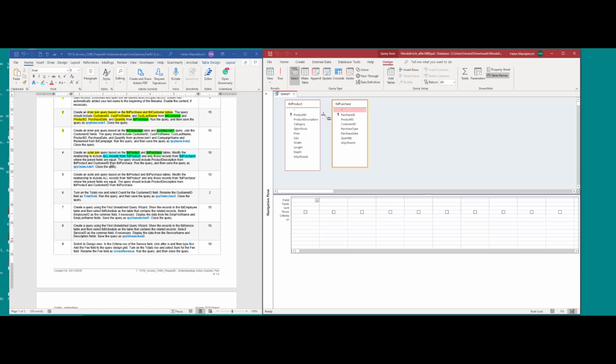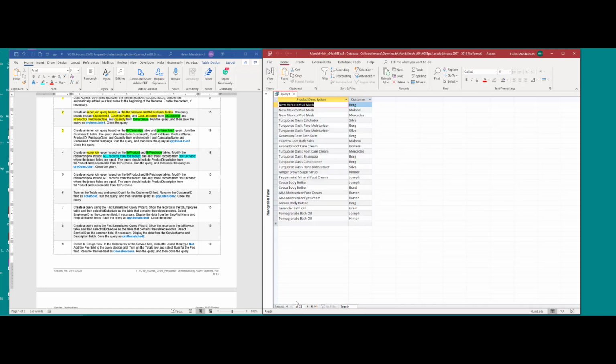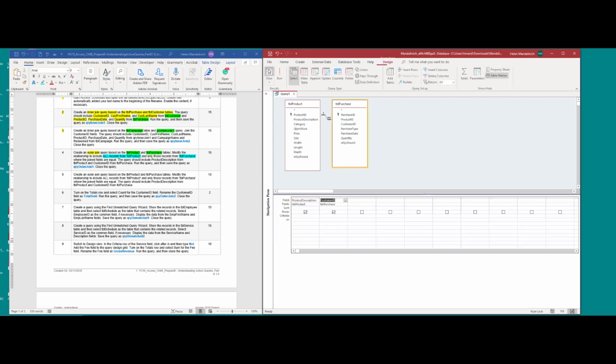So let's go ahead and put our fields in, run it, and then change the relationship. So should include product description from product and customer ID from purchase. So if I run it now, I only get 23 because I only see products that somebody has purchased.